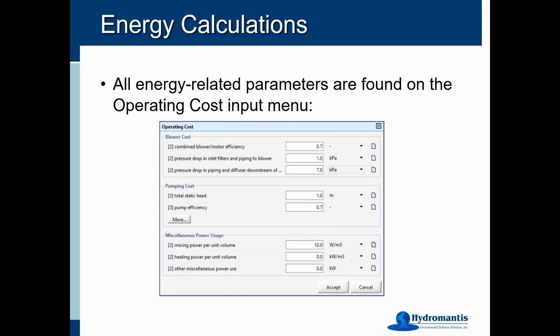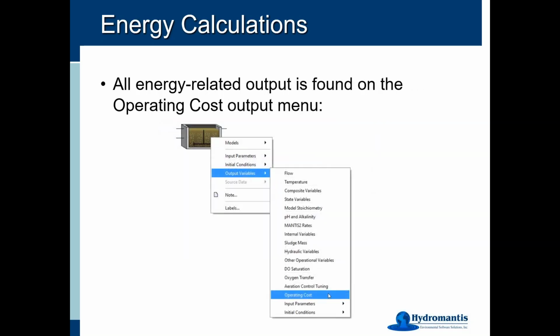It has details that are different depending on which object you've entered. For example, for a completely mixed activated sludge tank, you'll see the details for the blower and the aeration system, and a combined efficiency and so on, and the details about how much head we're pumping against. Because this is a completely mixed tank, we have a mixing power and other things too that you can take advantage of. We have some default values put in there for you already. You can turn those off or do whatever you like. I'll come back and talk a little bit more about how we calculate all that stuff.